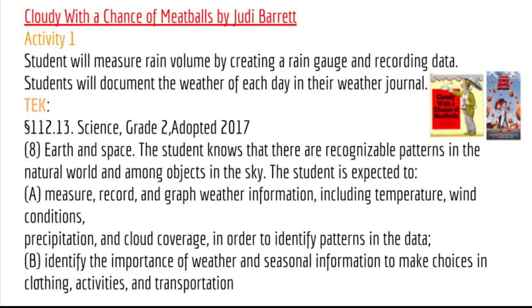The standards I used for these were for 2nd grade science, Earth and Space. Students will know that there are recognizable patterns in the natural world among objects in the sky. They're expected to measure, record, and graph weather information, including temperature and wind conditions, precipitation and cloud coverage, in order to identify patterns in data and identify the weather and seasonal information.